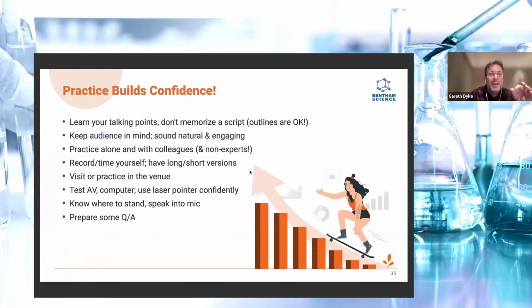Use more pictures and less text. And of course, practicing beforehand is something you should do, and that will help you to build confidence. One of the best tips I was ever given when giving presentations was to plan what you're going to say at the start for the first few slides, because that helps you get going. That helps you build up your confidence in the presentation, and so it will help you to get started.